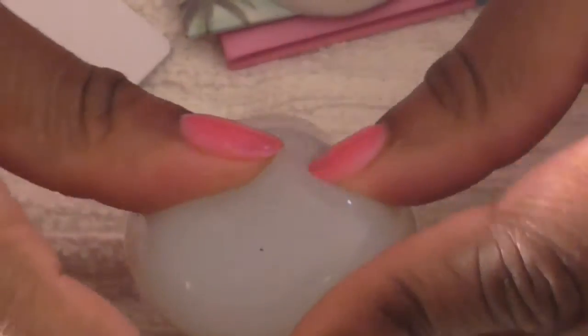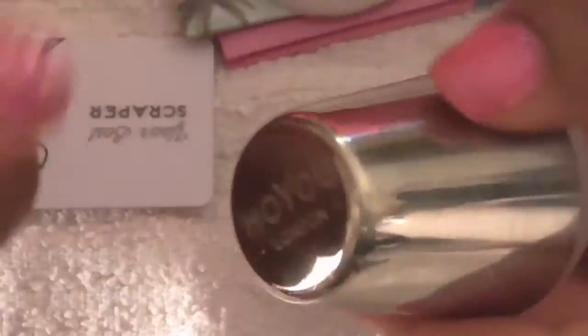This is my first time using a stamper like this. I've seen several people on YouTube use it — you just stamp the image and roll it onto your nail. I'll be doing a tutorial with this soon. They also sent a little scraper. I may go back and purchase the sticky one, and eventually I might get the Creative Shop stamper as well, just to have more than one.